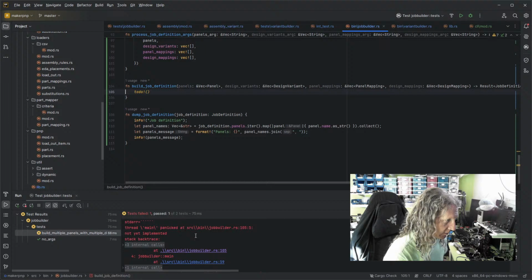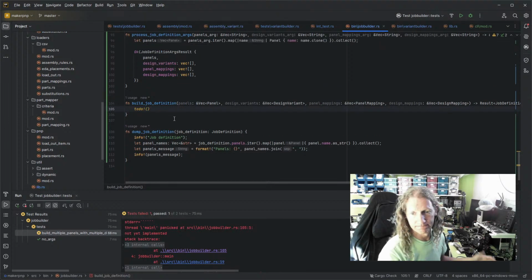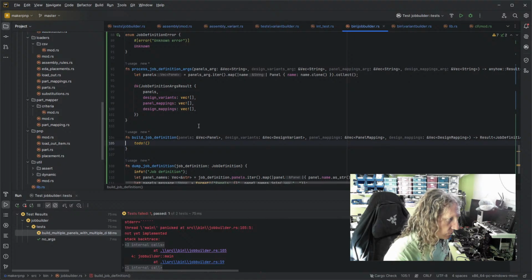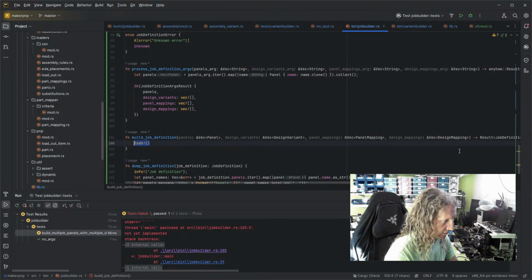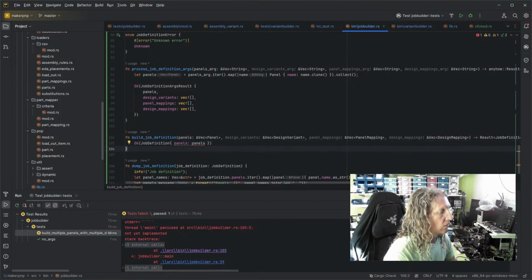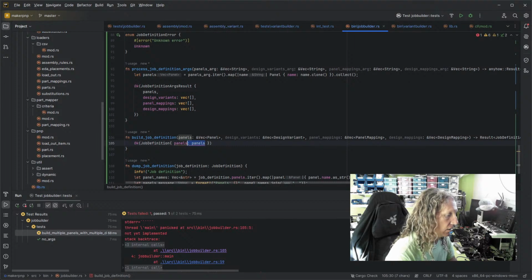So now we're probably onto our next one here. Build job definition. Let's see if we can write some of this. So now we should have a vector of panels in here, and we can create one of these. So let's just say OK, and then one of these things with the things in it that we need.